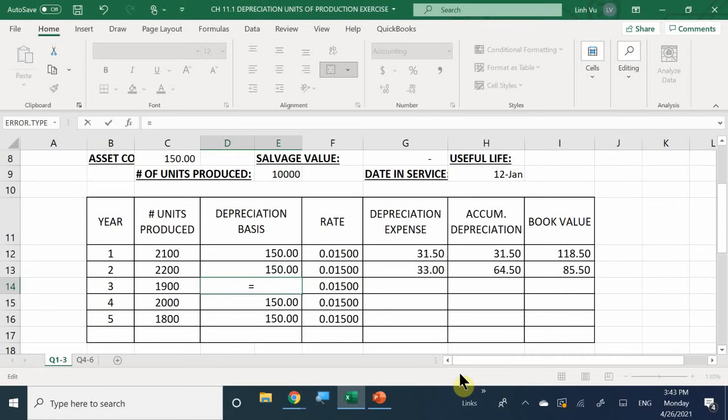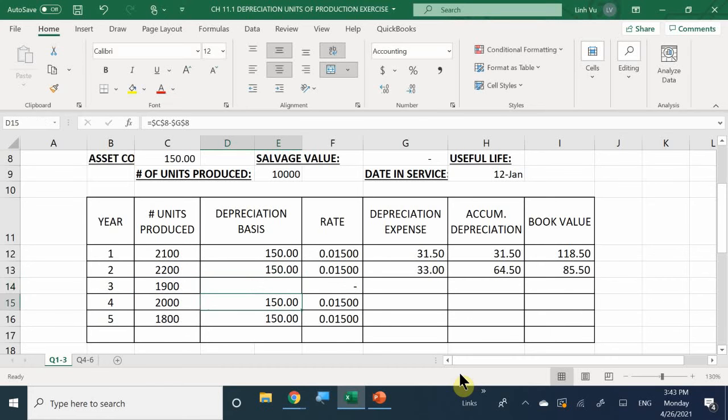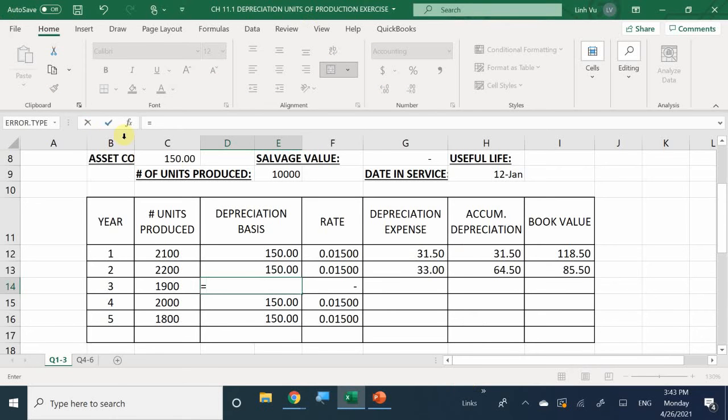That's going to take you a lot more work to have to enter in those dollar signs. So the easiest way to do it is using your F4 function key. If I want to only take this cell and only keep it at that cell, I click on it and click the F4 key, and it should automatically absolute it, meaning it's not going to move at all. I'm going to constantly be taking that exact cell and it's going to stay that way.